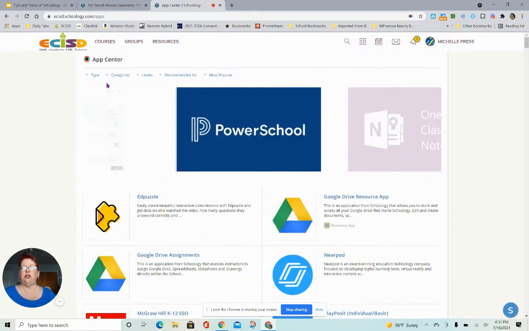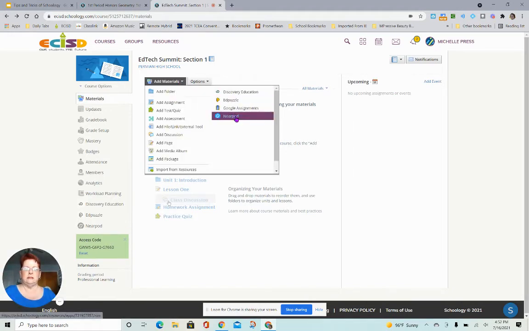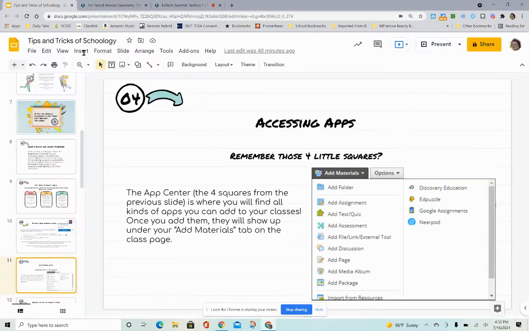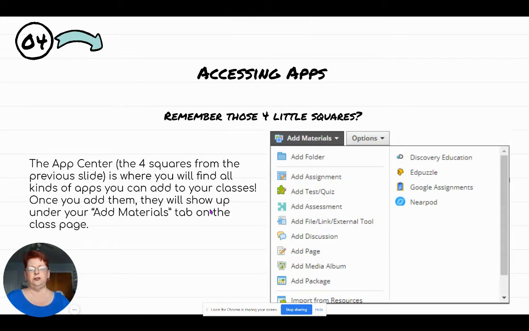And where that's going to show up is when you come to add materials. You'll see them over here in this list. Okay, so add the apps that you want. You may have to do it for each class. I cannot remember, but this is something that you're going to want to do. You can do it as you go through and use the apps. You don't have to do it all up front. Okay, so these are apps that I have added to mine. All right. So add them. They'll show up over here under the add materials.